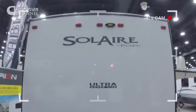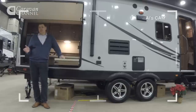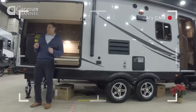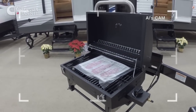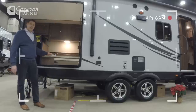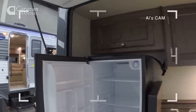One of my favourite things about the American industry is they're far less interested in water ingress and warranties, and more about having a fantastic time when you're on holiday. And what is more fun than eating outdoors? This Solaire by Palomino is perfectly equipped: we've got a swing-out barbecue, a cooker that you can mount outside on this slide-out drawer, a sink out here, and there's even a fridge for all those Bud Lights you want to bring with you on tour.